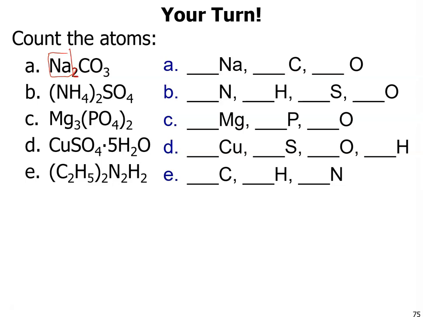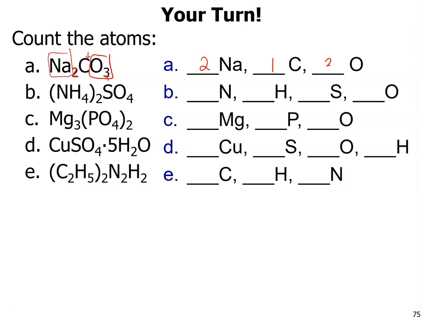There aren't any other brackets or any other sodiums found in there, so the number of sodiums there are just 2 of them. This carbon here is alone by itself. There's just a C. There's no other ones there. It's just 1. This oxygen, remember the subscript is always behind that element that it's accounting for.